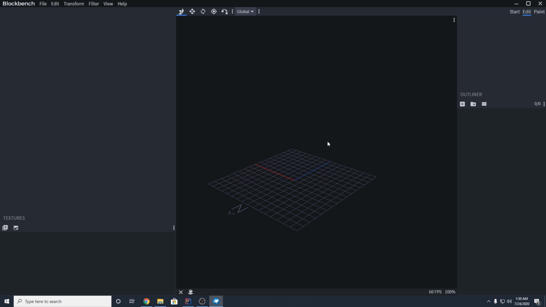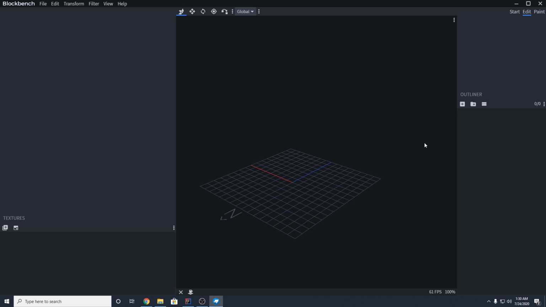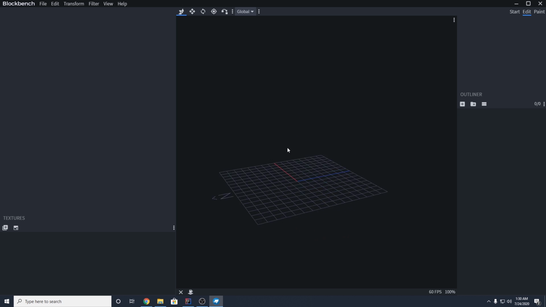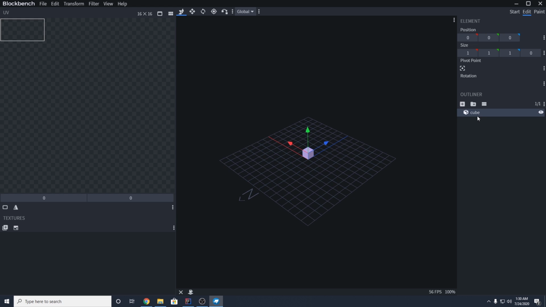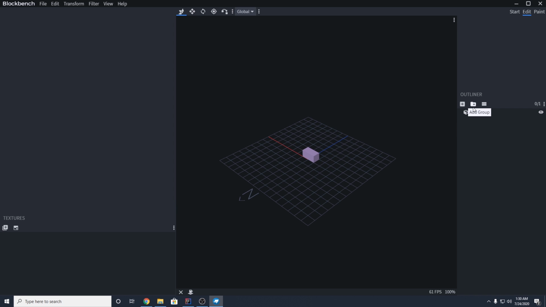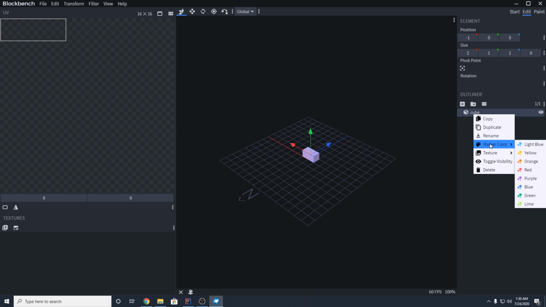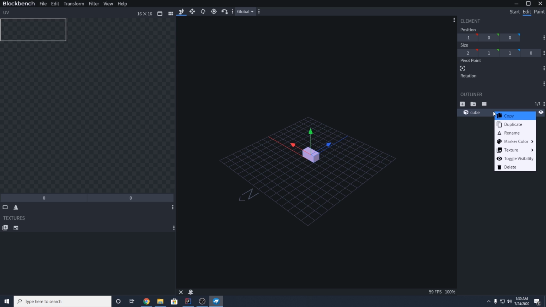But one thing I do want to mention before you go off and do that is because of the way animations work in Forge, for whatever reason, every single individual section of your mob that you want to be used within animations, you have to have it in its own group. So what I would recommend is right away, I don't know how to delete this cube.